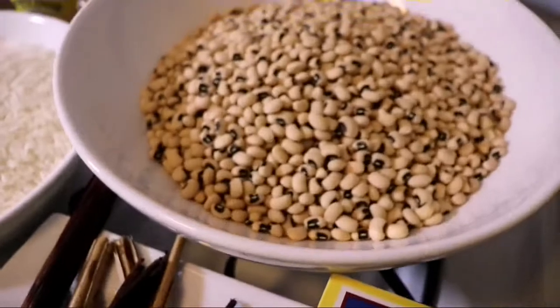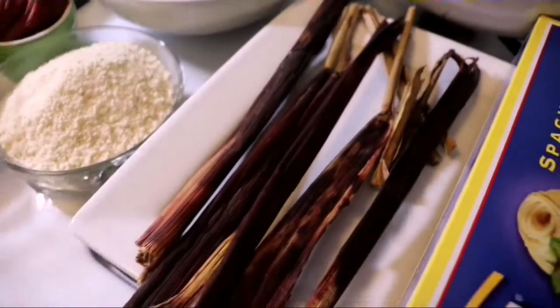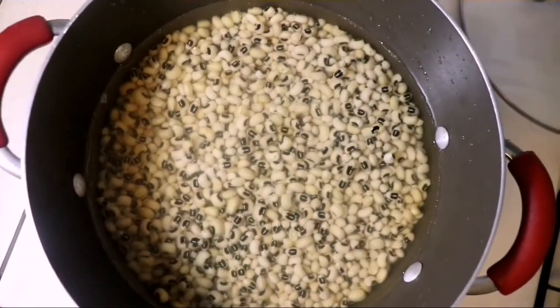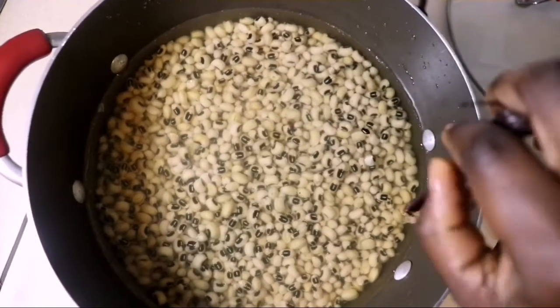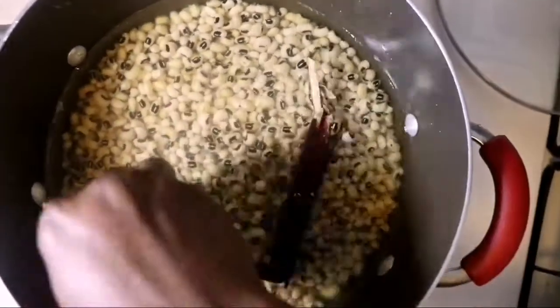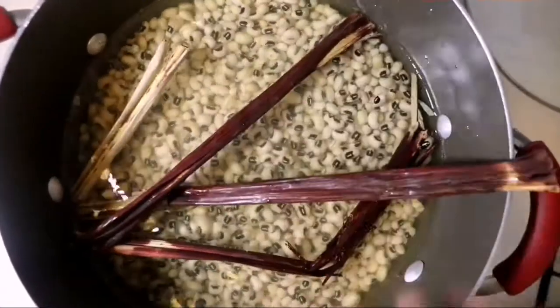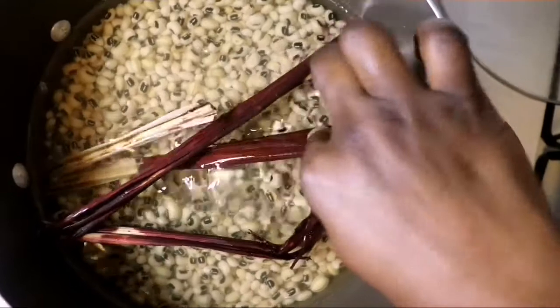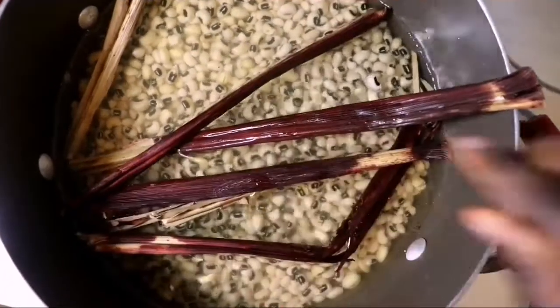I have my beans, my black-eyed beans, those are the Waakye leaves, and my spaghetti. So first of all, make sure you wash your beans thoroughly. Afterwards you add your Waakye leaves to them. I use about 4 to 5 Waakye leaves. Make sure you wash them also because we just bought them from the store.